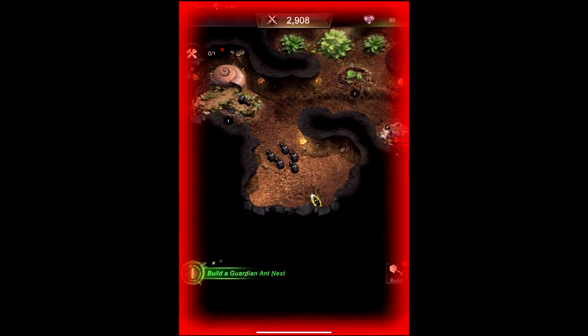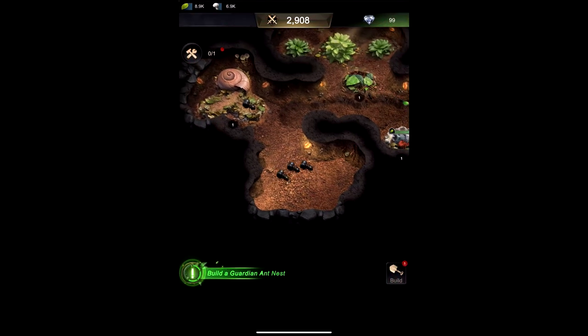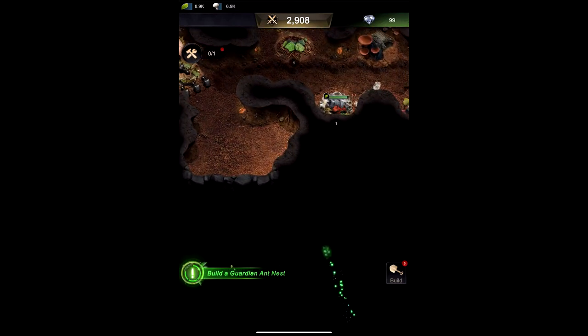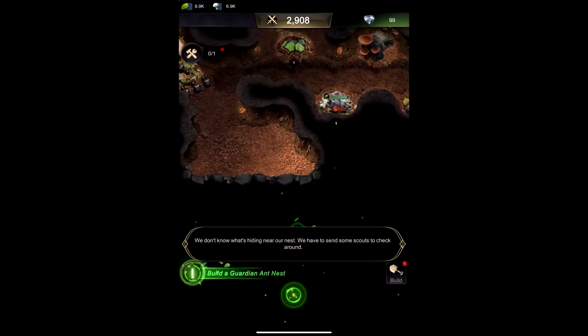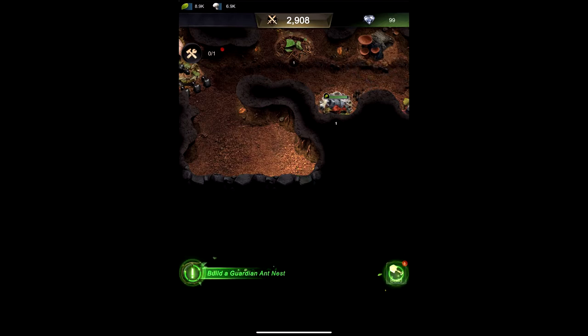Are we going? Are we attacking? Yeah, get them, boys. Oh shoot. Yeah. Destroyed that man. Get out of here. And we got 50 diamonds. It ain't no thing. What do we build?